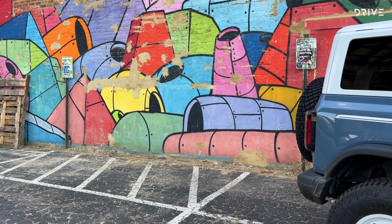The other issue is it costs just as much to engineer the car for right-hand drive as it does in left-hand drive, and you can do the maths. If they're doing 50,000 plus in left-hand drive, it does make it hard for Ford to make the business case to do 1,000 in right-hand drive. But Ford Australia is not giving up yet, and part of the reason for that is they are hopeful that if the left-hand drive to right-hand drive conversion program with the Ford F-150 proves successful, then they may consider a limited run of cars like the Bronco.